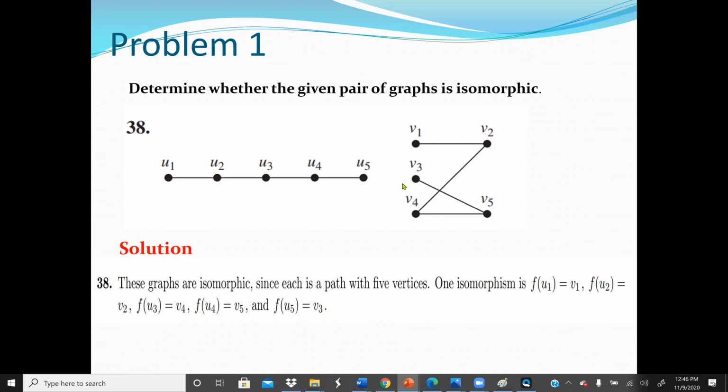So as we said, to check whether two simple graphs are isomorphic or not: first, again, check the number of vertices. Second, check the number of edges. They have to be the same. Then third, we look at the degree of each vertex to compare. So the degree of the vertex will give us the 1-to-1 correspondence. Of course, the numbers of edges and vertices also give us 1-to-1 correspondence.